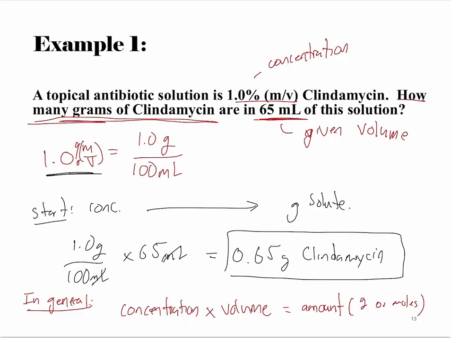You say, well, how is this useful? Why is this unit of concentration useful at all? Well, if you're trying to give a specific dosage to a patient, a lot of times those dosages are given in grams per kilogram of body weight, for example, right? So you need to know how much volume of solution. If you have an IV bag, you have a given volume of that, and the concentration of whatever drug you're being given. You need to know how much volume you need to deliver to that patient, because you need it in units of grams and not necessarily units of concentration. That doesn't necessarily tell you how much you're going to give the patient. The amount you're actually giving them is related to the mass or the moles of that drug that you're trying to deliver to them.